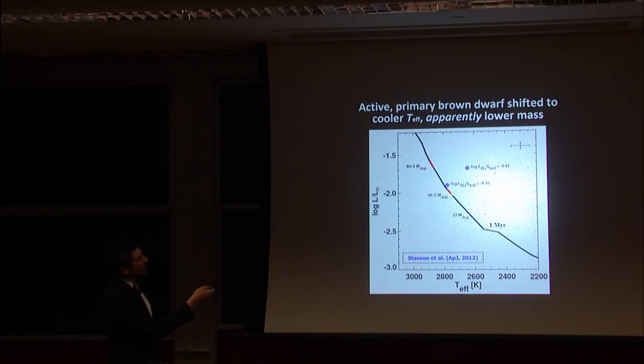So here I'm showing you the two brown dwarfs now in an HR diagram. This is a nominal 1 million year isochrone for this system, a particular choice of pre-main sequence isochrones. The point here is just to say that, again, remember, we've measured the masses of the two brown dwarfs. We know the masses, 60 and 39 Jupiters. Okay. We also measure the temperatures of the two brown dwarfs. You see the more massive brown dwarf is quite a lot cooler.